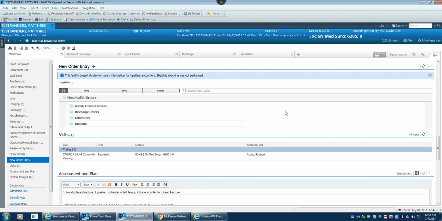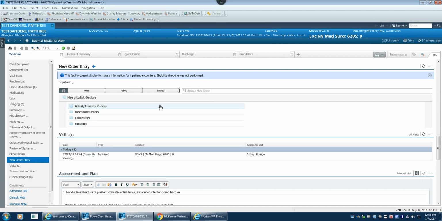Now we're just going to jump right in here in this patient's chart. And if you have any questions about how we got here, there's some earlier videos which you can look at, which will give you all the details. Cerner gives you a lot of different ways to enter orders. That can be good, but it can also be bad because there's some inconsistencies that can be confusing.